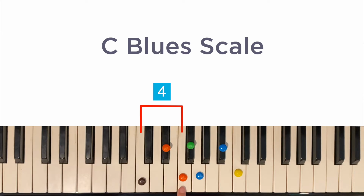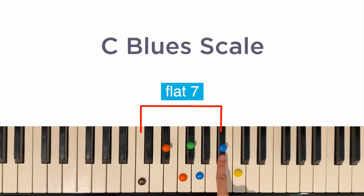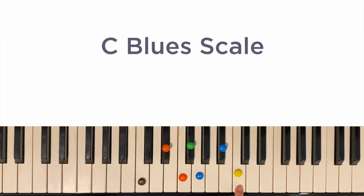My next note is going to be the fourth, which is F, right? 1, 2, 3, 4. My next note is going to be the fifth, but make it flat. Okay, so here's my flat fifth. And then the next note is the fifth. Then I have flat seventh, so my seventh note of the scale would be B, but I make it flat, so I have B flat. And then I have C for the top, okay?